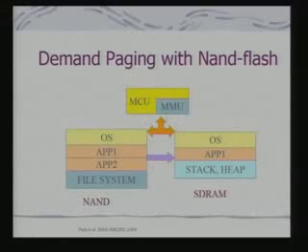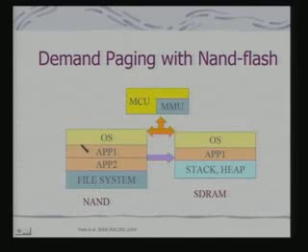NAND flash is flash which has very dense storage. It can have fast burst mode access, but its random mode access is not as efficient as your NOR flash. So if you are using NAND flash because of its density of storage, then what you can really use is demand paging.